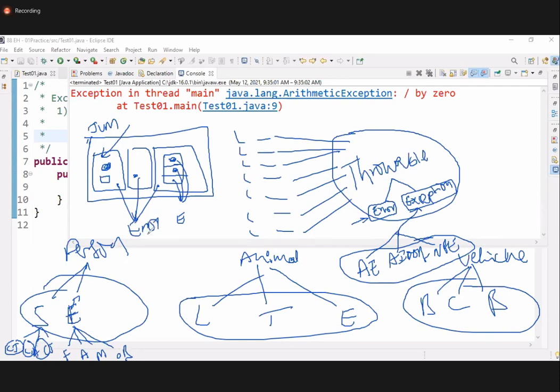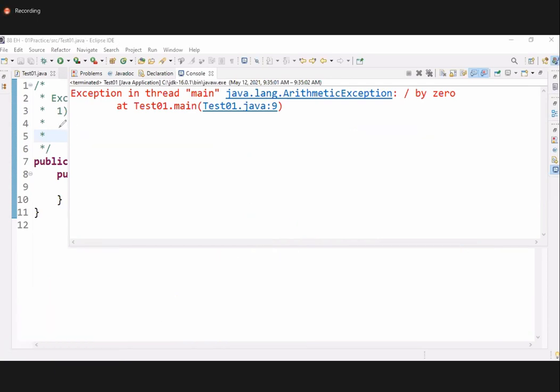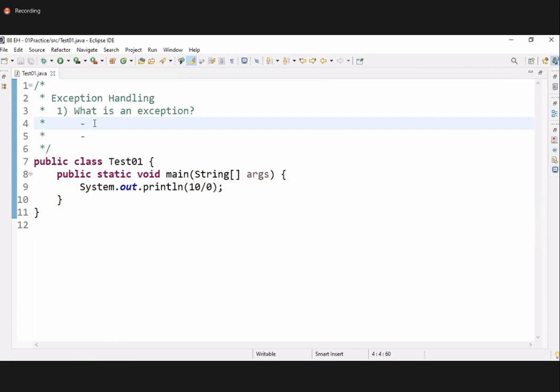Hope all you people got clarity. So we need to represent JVM memory level problems, and also we need to represent Java program execution level problems. So finally, tell me, there are two definitions for exception. What are the two definitions? Exception is a runtime error. It occurs during program execution because of wrong inputs given by the user. Next definition, an exception is an object, which is an instance of java.lang.Throwable or one of its subclasses.